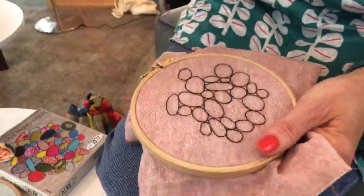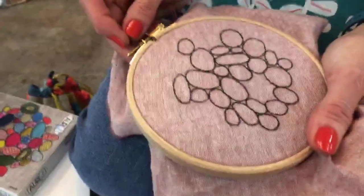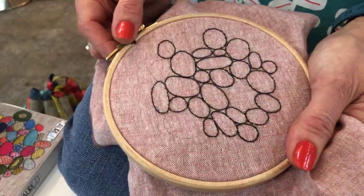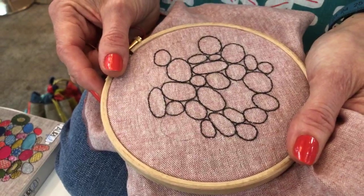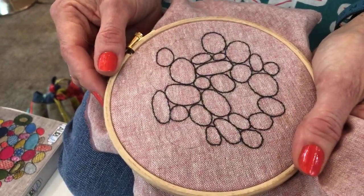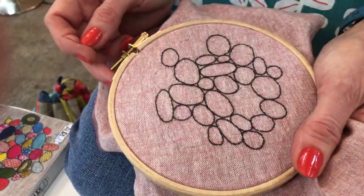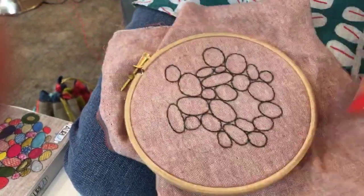I've got so many lovely colours. To start with, what I did was I just freehand drew up all these pebbles and marked them out with a Frixion pen — you can see the marks, they're very faint actually. You could do it on paper until you're really happy with it and then trace it onto the linen, but I just drew it freehand. It's a very mindful thing — a bit like a free-motion quilting bubble pattern. Then I outlined it with a single strand of Aurifil in the charcoal.